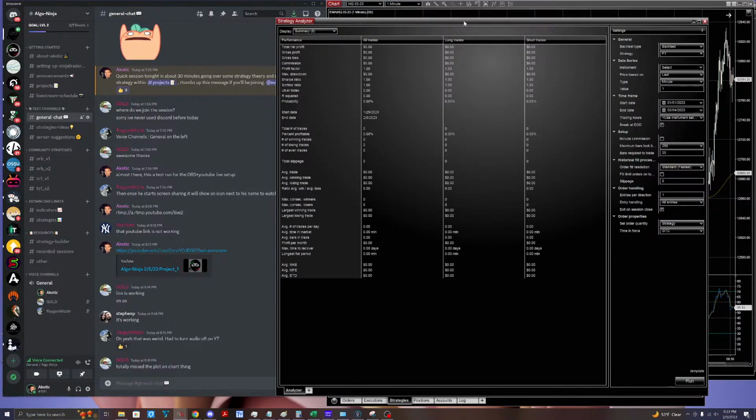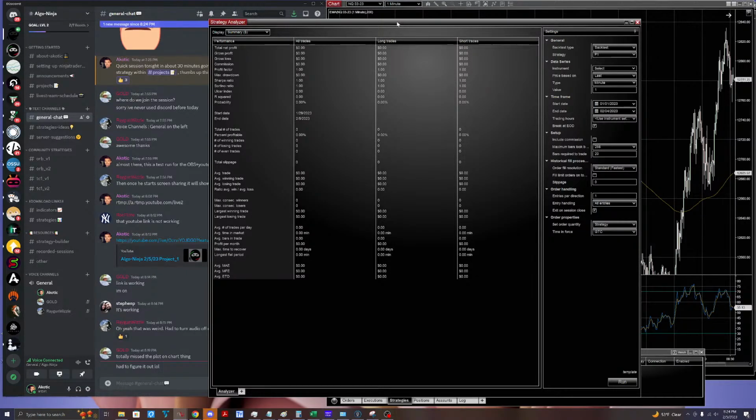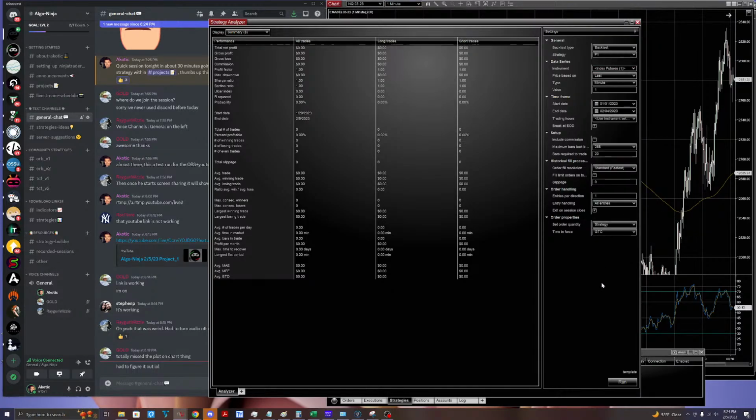You create the instrument list, and if you've already downloaded data, then you probably know how to, because you had to make the instrument list to download all the data. But when you're in the strategy analyzer, you can actually choose an instrument list. So here we have the index futures, the main ones. You can hit select all, and now it's going to basket test across your list. Let's go ahead and run it on the 15 minutes.